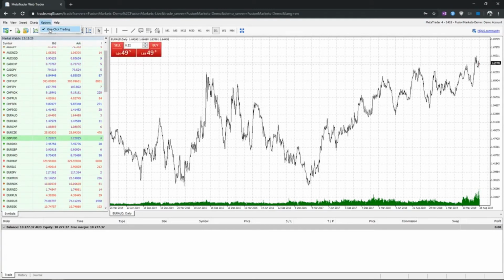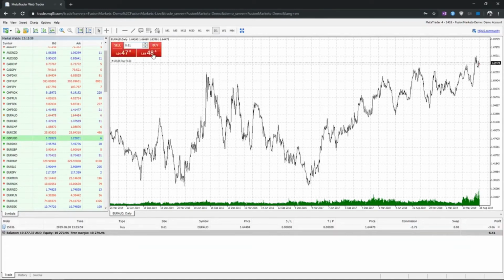The primary one that you'd concern yourself with on the web-based version is this one-click trading option here. So you can see that this is ticked, it's authorized, it's enabled. By default, it's not, so you need to be aware of that. Again, with the idea in mind that Web MT4 is just good for quick and easy stuff, the one-click trading allows you to set a quantity for a trade and just jump in with a single click, like so.